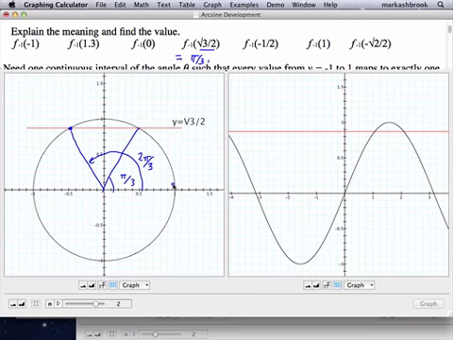So there's two answers. Agree with that? Let's look over on that. So here's my graph of sine. Horizontal axis is angle. Vertical axis is vertical distance above the horizontal diameter. Let's take a look at that.